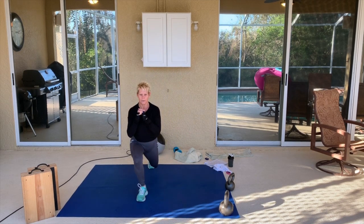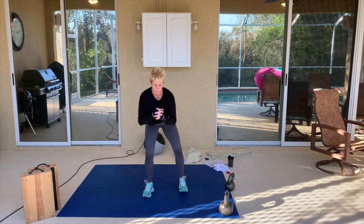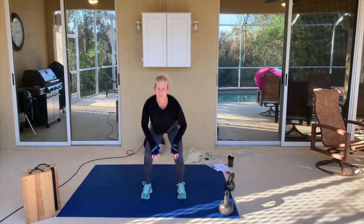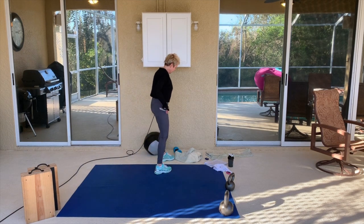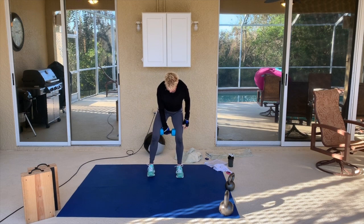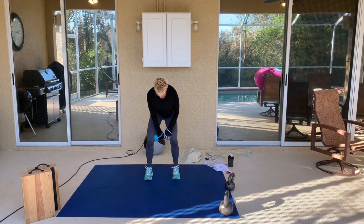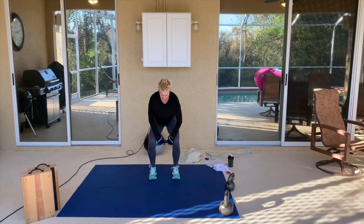Here's 10. Are your thighs burning? Wow. Okay. If you don't have a ball, you can take a bell or a dumbbell and put it between your legs. Anything that you can keep squeezing the inner thighs in.